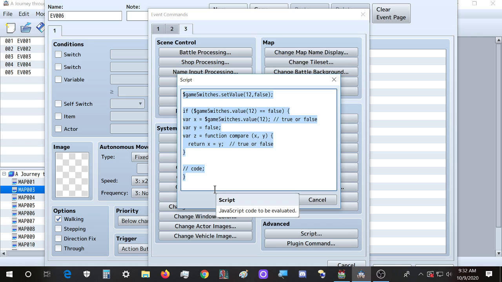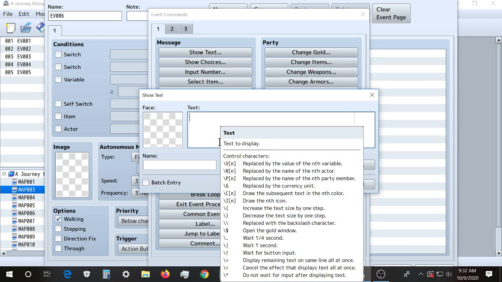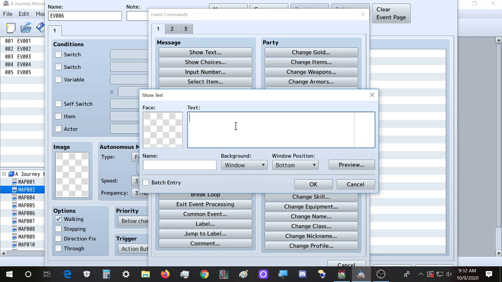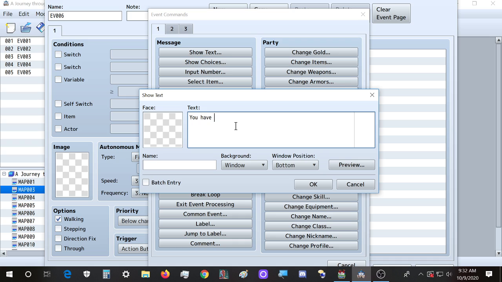So how can you actually use variables in different ways? Well, you can use variables even in text boxes. But this is something that you probably know. If you keep your cursor in here, you will see this pop-up appear, and you will see the first line is /vn. So let's say you have x gold. Now if you want to load a variable's value in a text box, what you have to do is write /v and then the variable's ID, let's say 12, or 1, it can be 100.